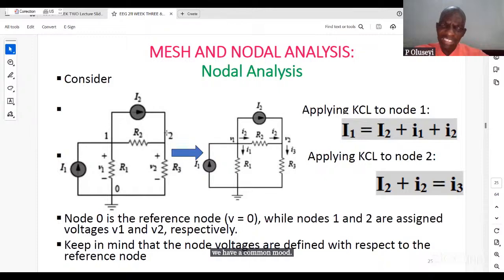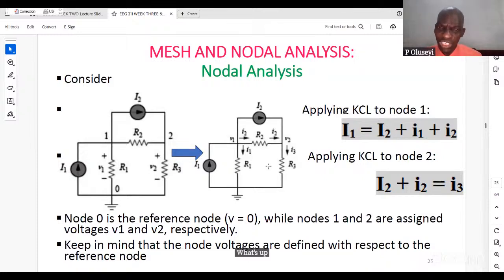If you are to do that, we move to the arrow. You can see the arrow. At this point, the direction of the current has been established by you. And I told you, don't worry. If you made a mistake in the direction of your current, it will reflect when you get your final answer. If you get your final answer as negative, you know that the direction is to be reversed. If you get positive, that means the direction you have chosen is correct. That's the only thing. It will not change the value of your answer.